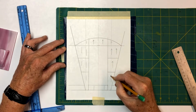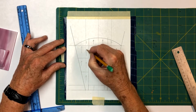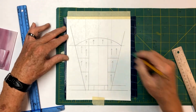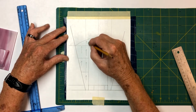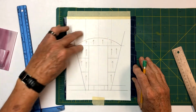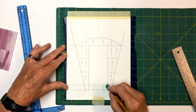We'll mark it up. Like I said before, this is a real simple one, so we don't have a lot of pieces for it. So we'll go ahead. This piece here, I'm going to make this all one piece right here. So we'll take this out of here too. So this crown across the top will just be one piece that we'll cut, and we'll bring it on down here. These are going to be solid in here. We don't need anything in here.